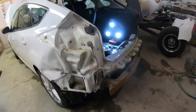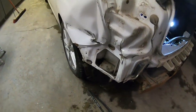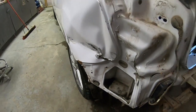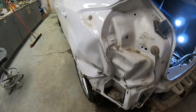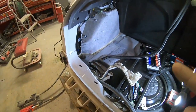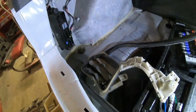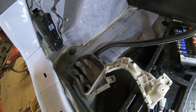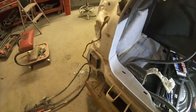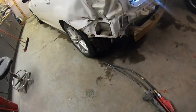Well, I got her torn down a little bit. As you can see, this little scratch is a little deeper than I thought. Yeah, she's pretty clobbered. So, it's a pretty good repair. I went ahead and pulled all the interior panels out, hoping I could get in there and push on something. But there's no access. Took everything apart, and it turns out that she is all double-walled, and we can't get at anything. So we're gonna have to work it from this end.